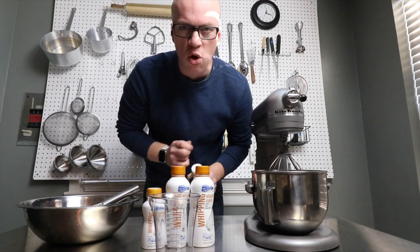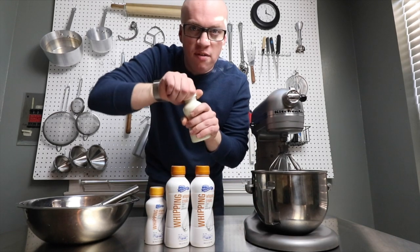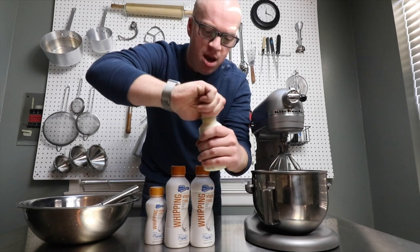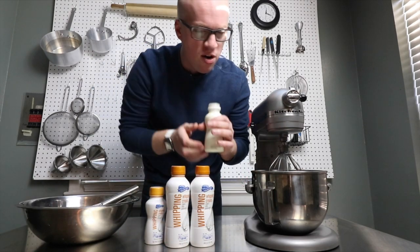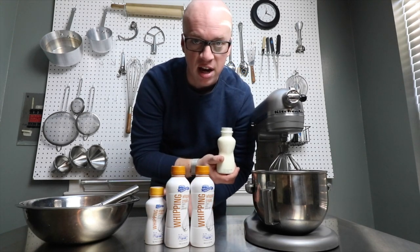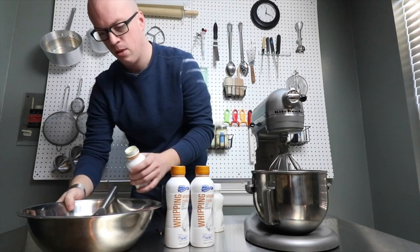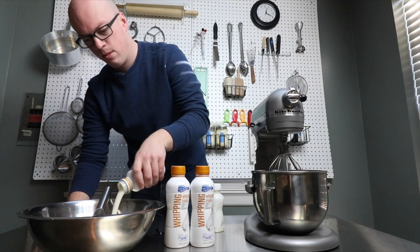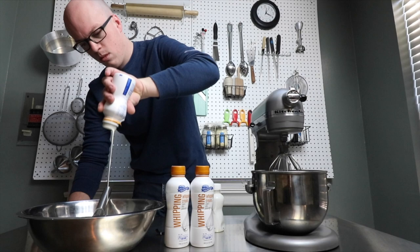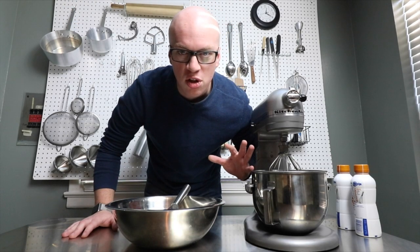This whipping cream is cold. It just came out of the refrigerator. To start this challenge off, we're gonna start by pouring one container of heavy whipping cream into the stand mixer and the other small container into the stainless steel bowl. All right, we've got the stand mixer loaded up and we've got the stainless steel bowl loaded up. Let's get ready to race.